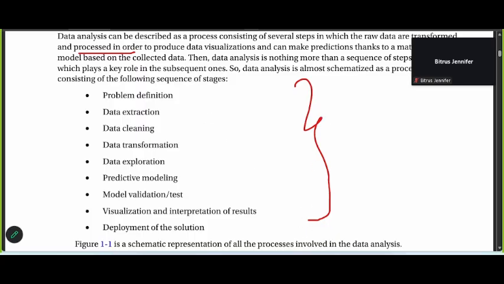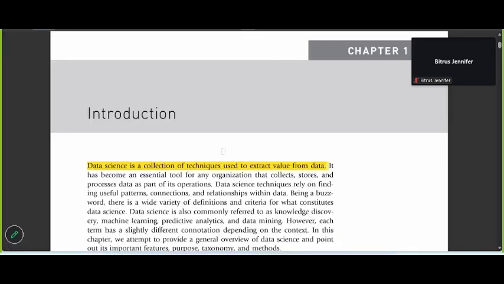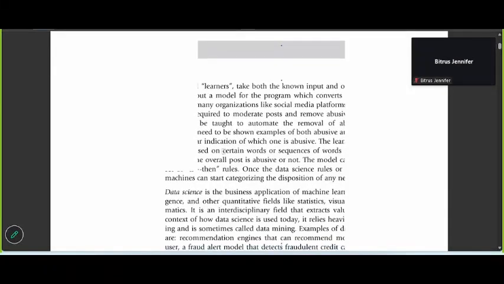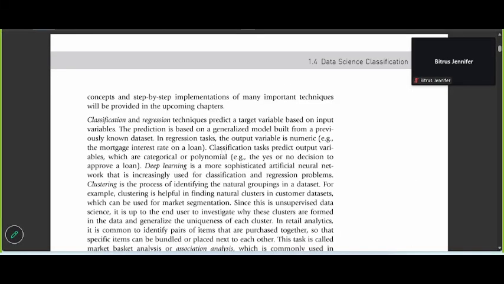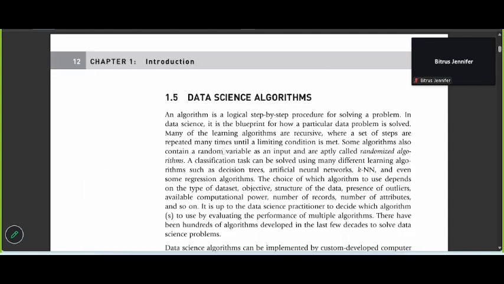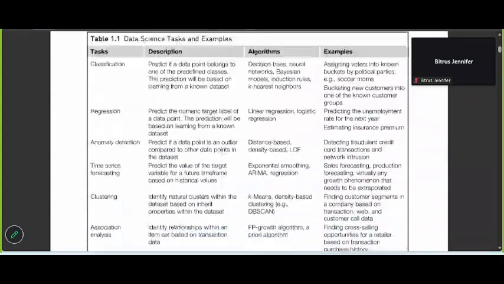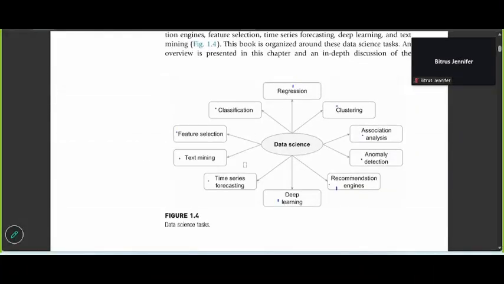So let me quickly go to that yesterday. I think this was it yesterday. Yeah, this was the image. I showed an image here yesterday. Yeah, this. Not this.